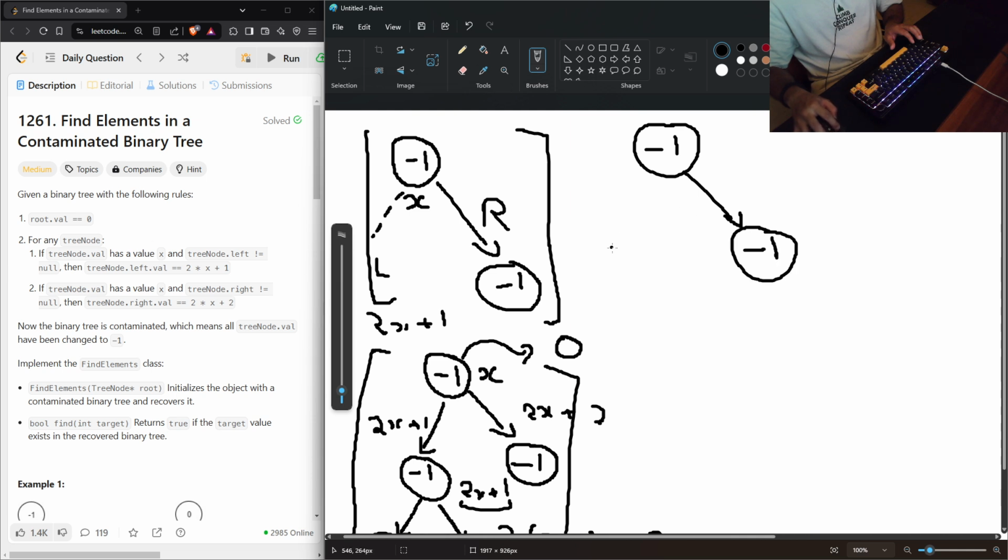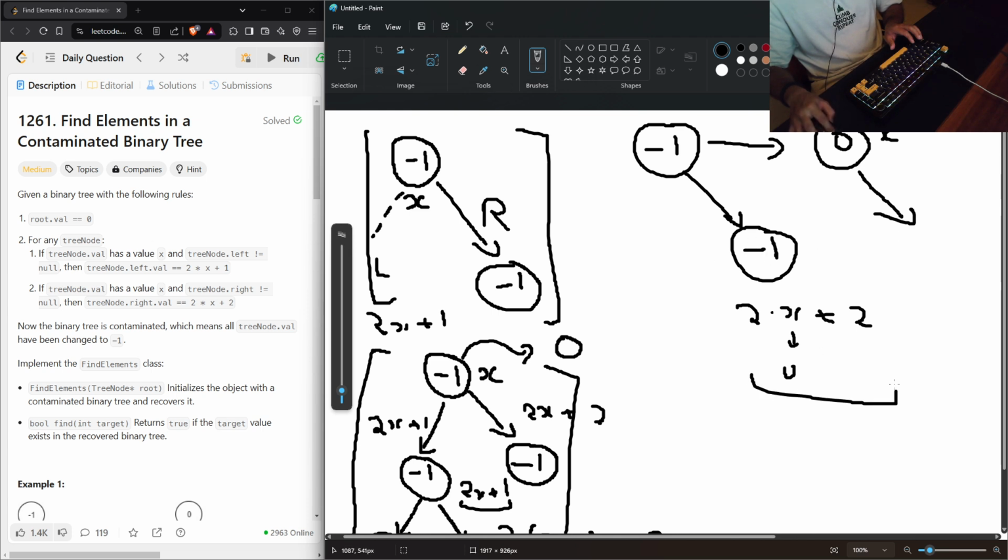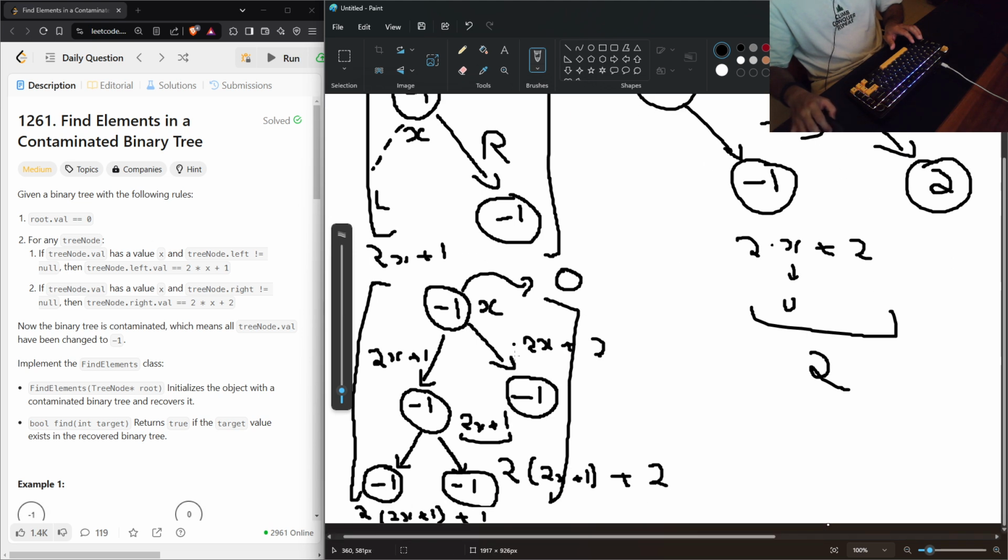The left node doesn't exist, and they have clearly mentioned that the right node will always be a 0. So this will be a 0. Since this is a 0, this is our x. Using this formula, the right node will be 2 times x, which is 0, plus 2, since this is the right node and it exists. It's a -1 here, meaning the node existed. So this will now turn out to be a 2. That is why this recovered tree looks like this: -1, 2, a 0, and the right node value as 2. So this is for the first one, which is a simple one.